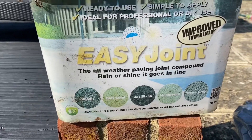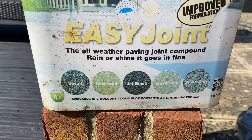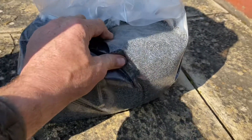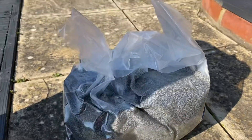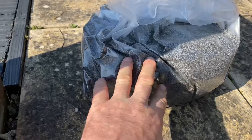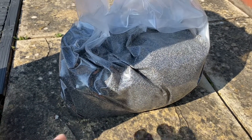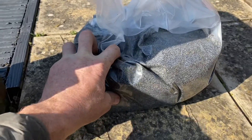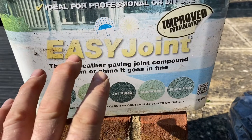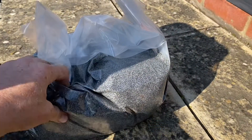To point the patio up, we're going to use this product here — EasyDry — really, really easy to use, hence the name. Essentially it's granular, and the idea is to keep the patio soaking wet. All the time this stuff's wet it won't go off — it only goes off when it's dry. In fact, I could leave half of this pack filled up with water and all the time it's under water it won't go off.